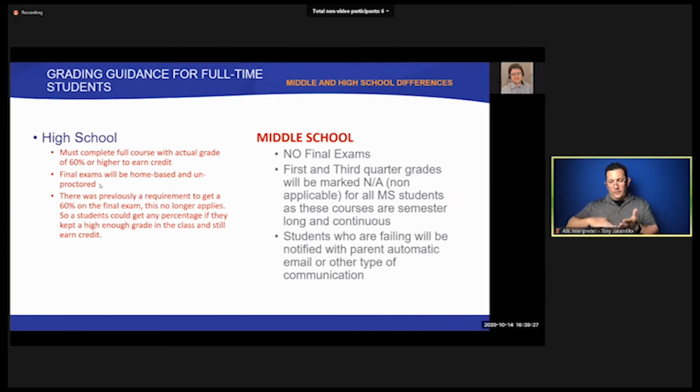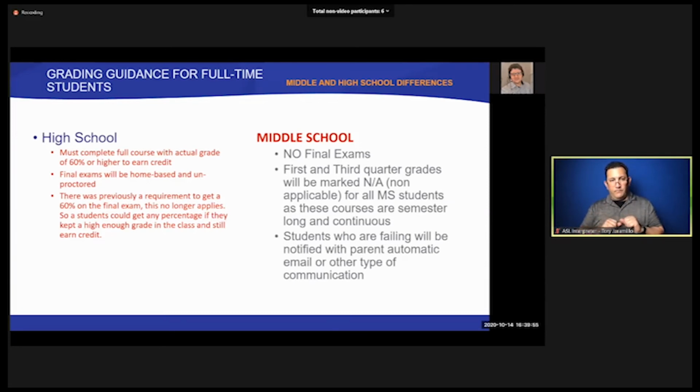Number two, final exams will be home-based and unproctored. That means students will take their final exams at home and will not need a teacher to be proctoring those final exams. And then lastly, for high schools, there was previously a requirement to get a 60% on the final exam. This is no longer applying to them.